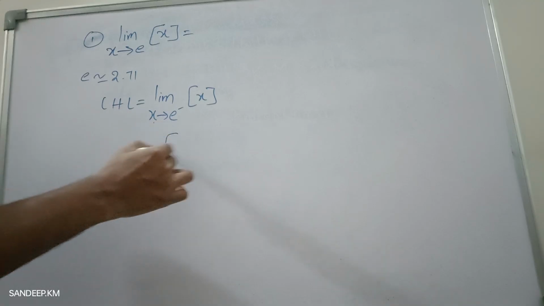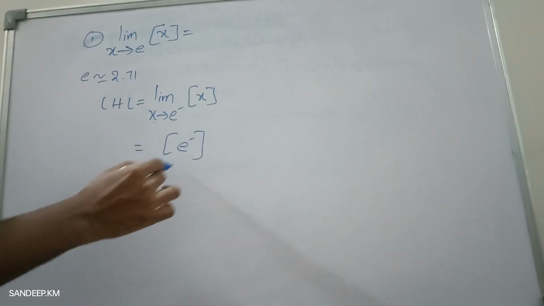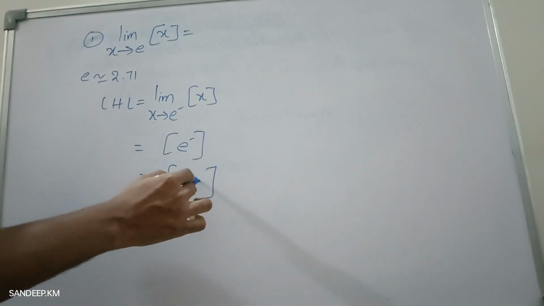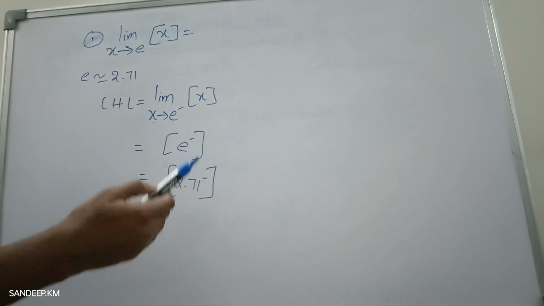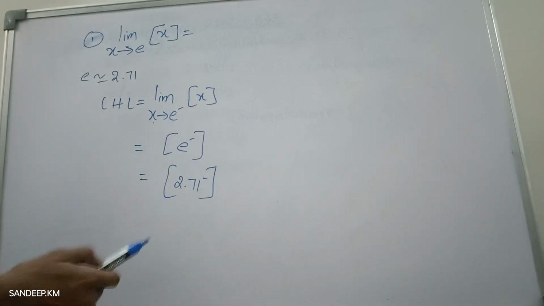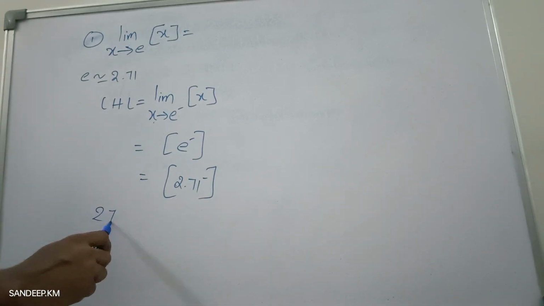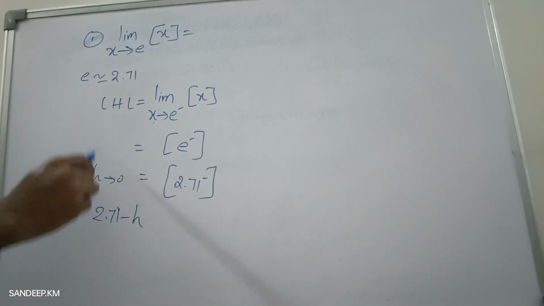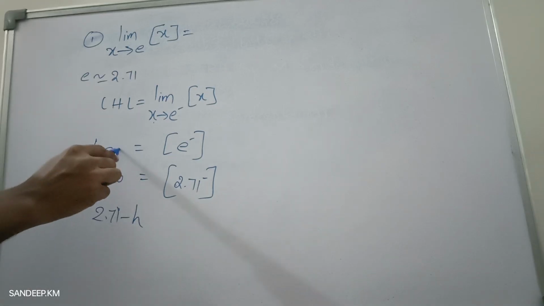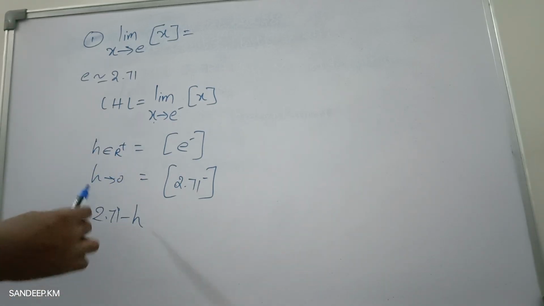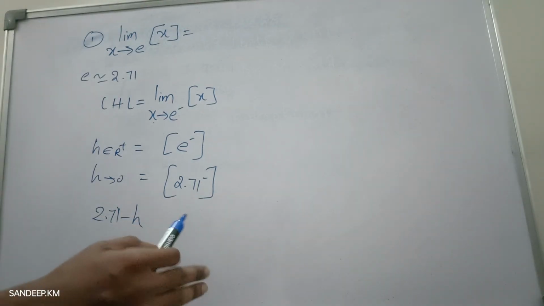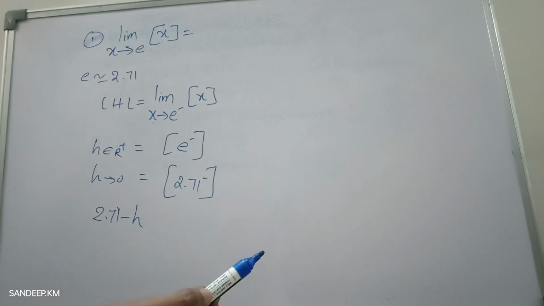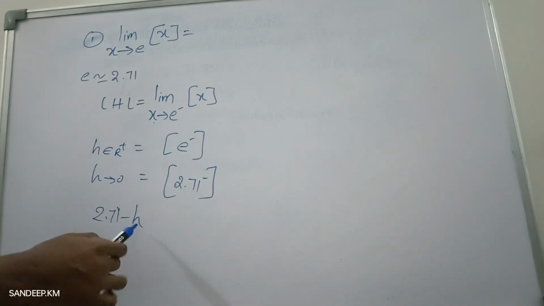Now, which means step of e minus, and let us take the approximate value of e, which is 2.71 minus. You know that 2.71 minus means what? A number which is just lesser than 2.71. Actually, what is the meaning of 2.71 minus? It means 2.71 minus a value called h, where h is approaching 0 and h is a positive real number. Correct or not? You can say that, for example, h is equal to 0.000000 and so on, which can be 10 power minus 25 or 10 power minus 50 or 10 power minus 100, whatever it is. So it is almost 0.0000 and so on.